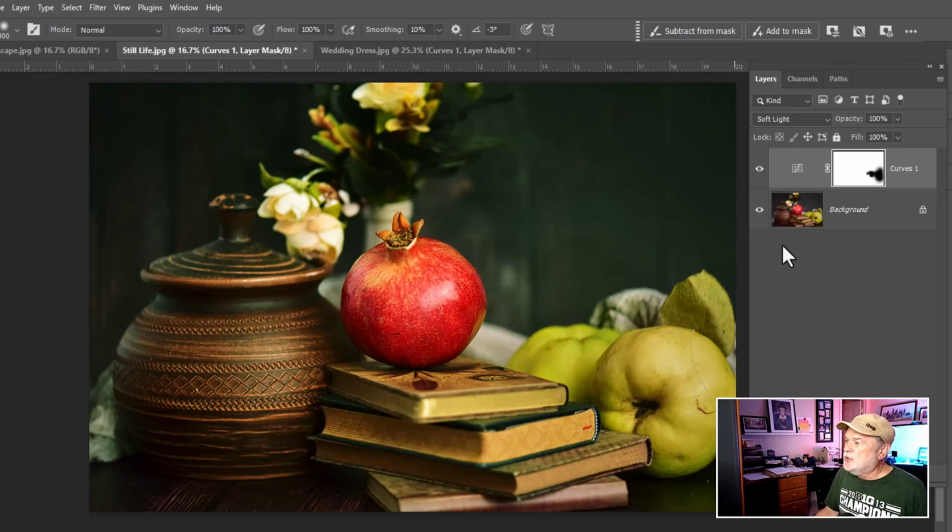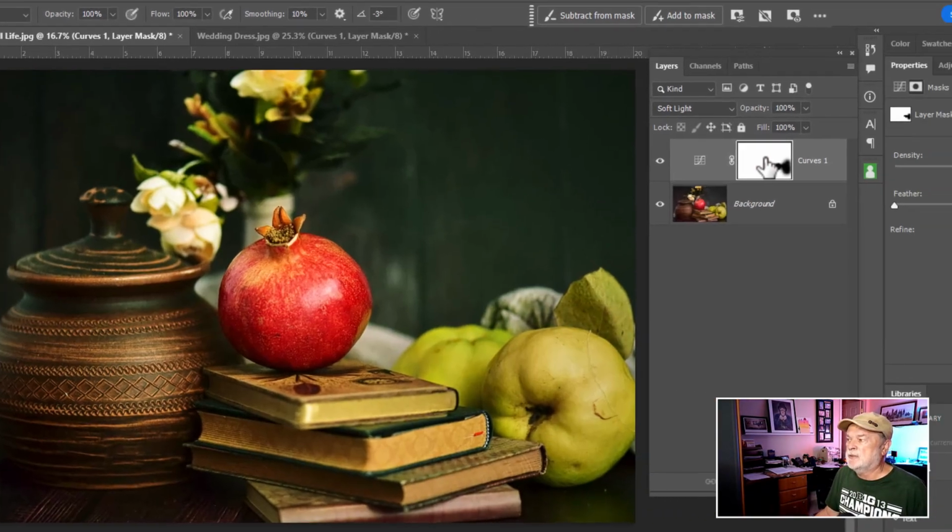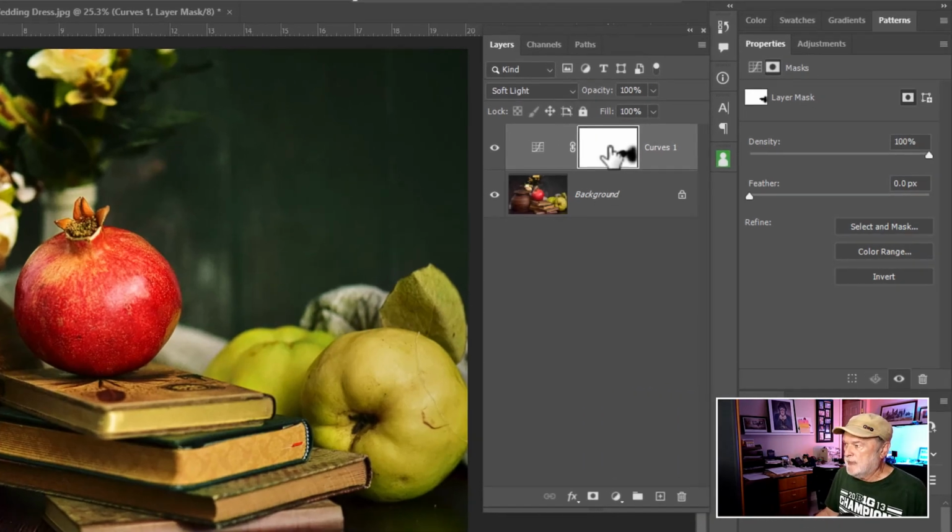I'm going to be very rough with this real fast. But so you can see that there's a before, after. If I hold the shift key down and click on the mask, I'm turning the mask on and off now. So now you can see on the right side how that affected the yellowish greens there. And I just didn't want to change that so much. So again, it gives us some flexibility and creativity by applying a mask. And if you want to come over to properties, you can pull that density down. So notice now how that changed versus 100%. And there we go. Okay.